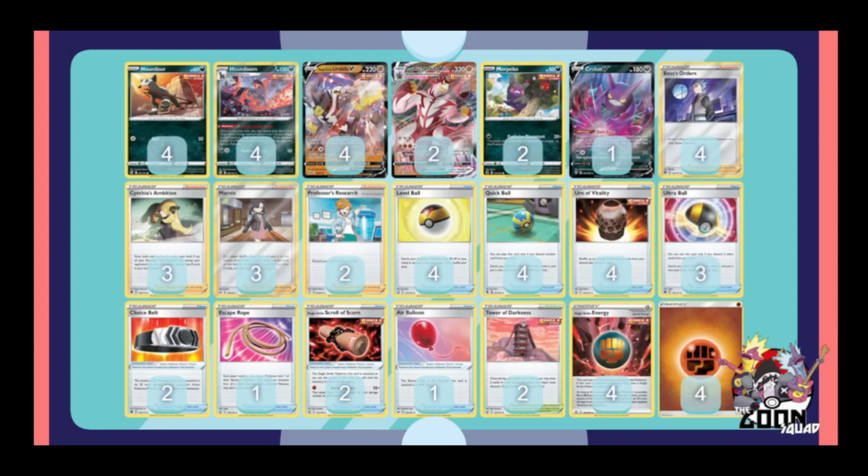4 Level Ball, 4 Quick Ball, 4 Urns. We're playing a lot of consistency here. Urns, so we can pitch single strike energy with the Quick Balls, Level Balls, or the Ultra Balls, and we don't mind bringing them back. Choice Belts, Escape Rope. It's like a 5th boss sometimes. It's also like a free retreat, so we can promote something safely if we have it in hand, and then Escape Rope, and then figure out our turn from there.